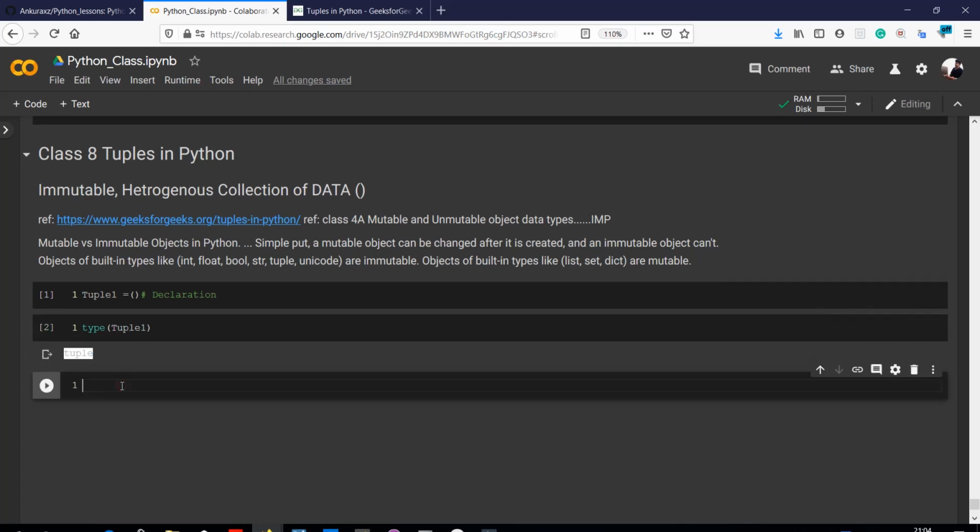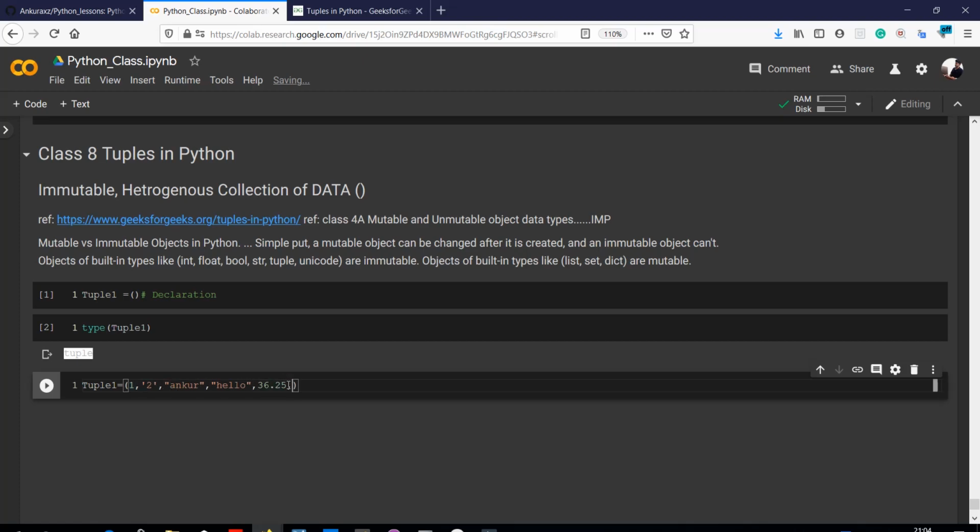Now we are going to enter some data: tuple1 is equal to 1, 2, and so on. I have added int, characters, strings, floats.